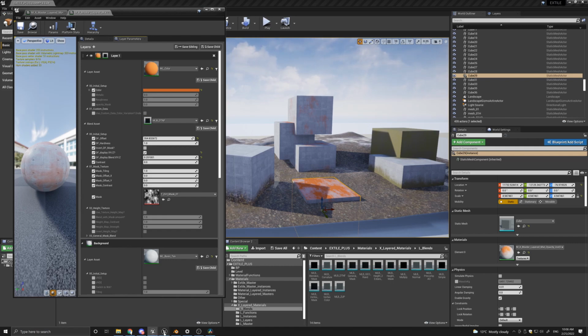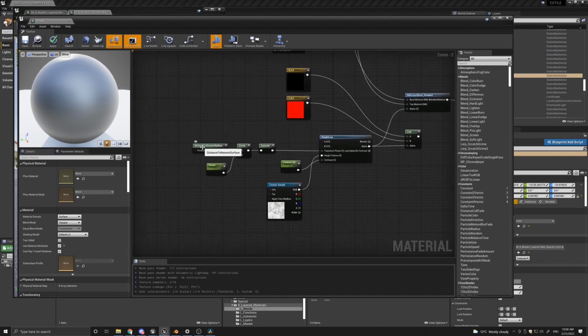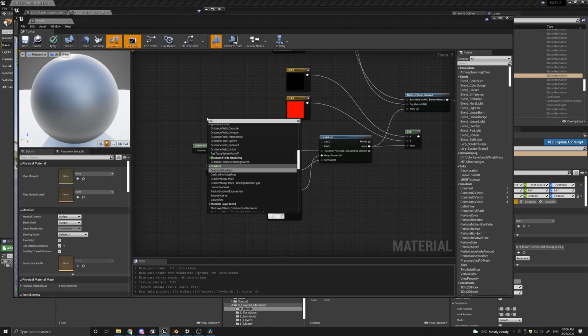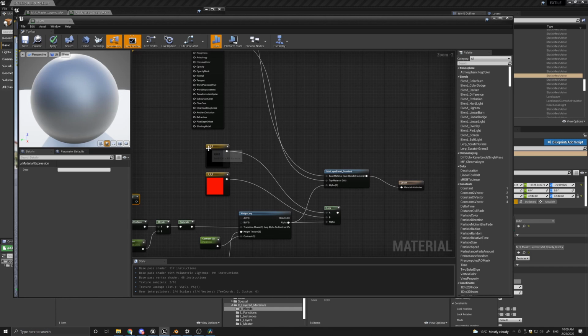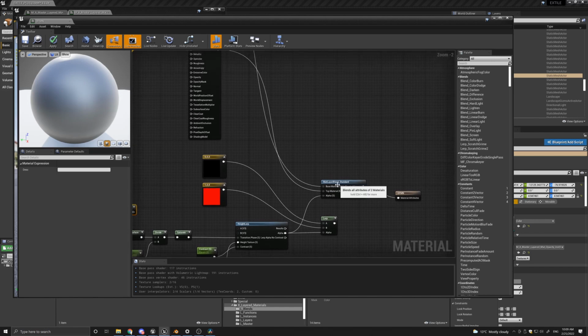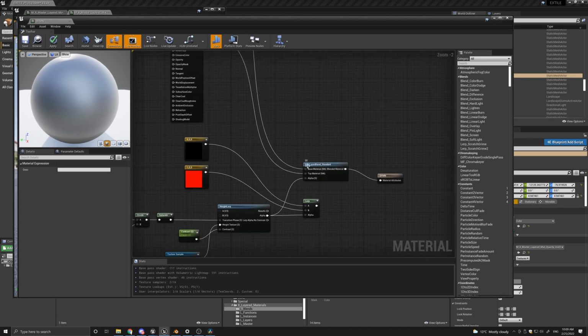But to quickly show you how this material looks in its basic form, here I have a distance to nearest surface node that you can find in your basic search here. So if you go distance to nearest surface, it's right here. And here I'm dividing it just to bring the scale down, and I am piping this through a height lerp and using a height texture to break up that distance field mask. You can either use it through a lerp or through any sort of way to blend between two material texture sets. In this case, just a simple material blend standard.